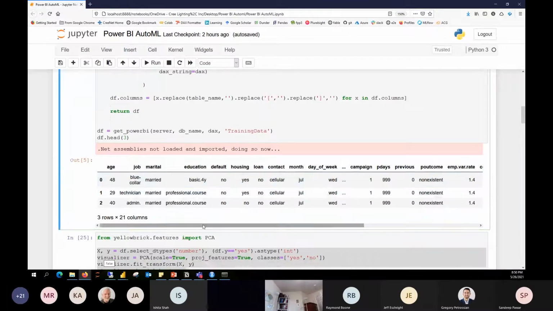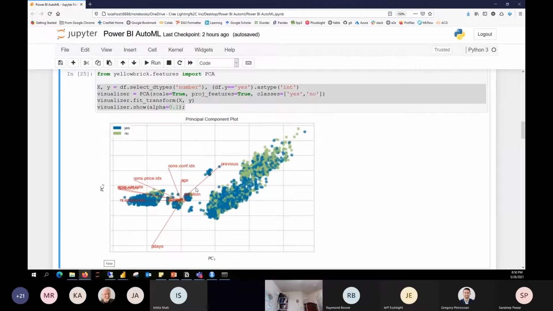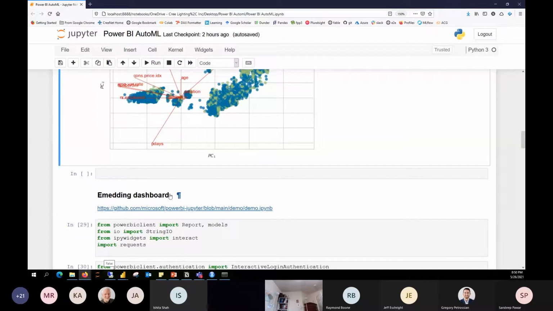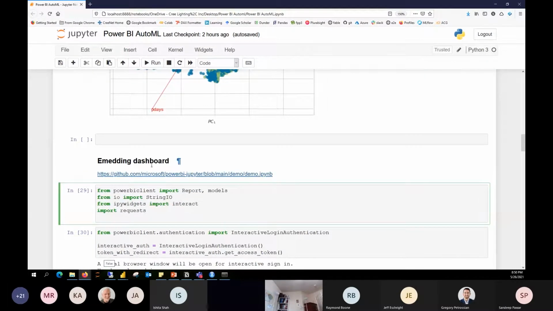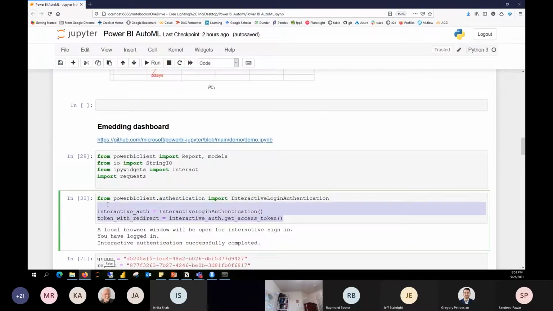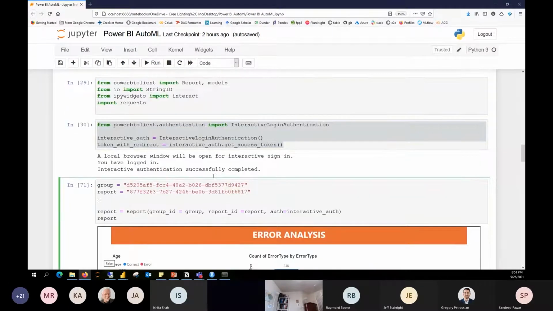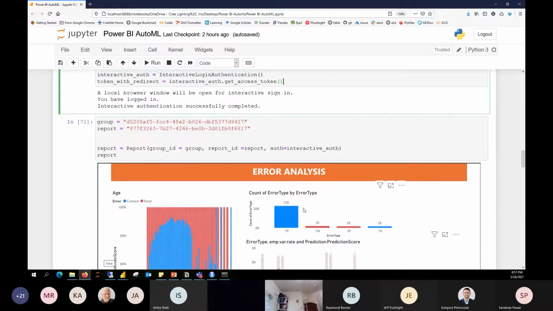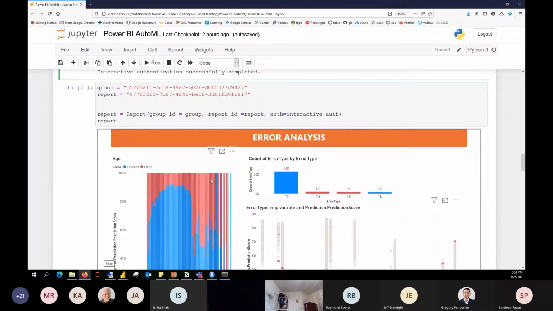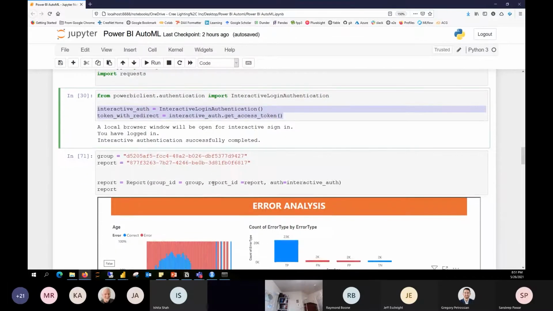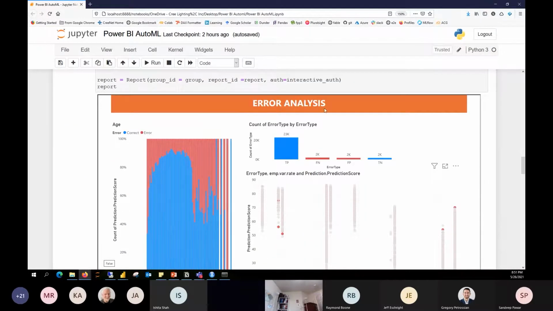That is exactly what I did, and then ran through some machine learning algorithms to understand the structure of the data even more. And then you can now even embed all these dashboards. You have to go to Power BI. If you know Python, you can install the Power BI Python client, and it's pretty simple. And you can embed your dashboard that's published in Power BI service. So, for example, this error analysis dashboard that I just showed you, I can go to the client.authentication, authenticate myself, give the group ID, report ID, and embed that in Jupyter Notebook.